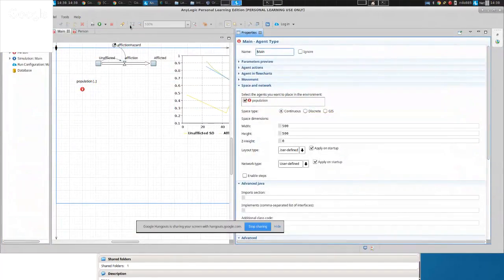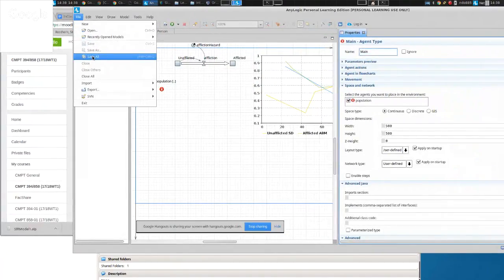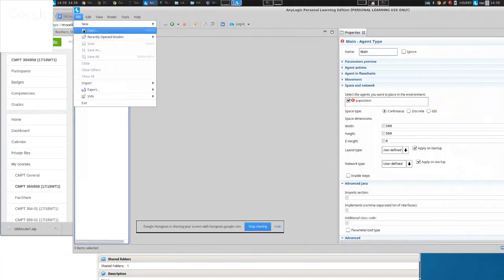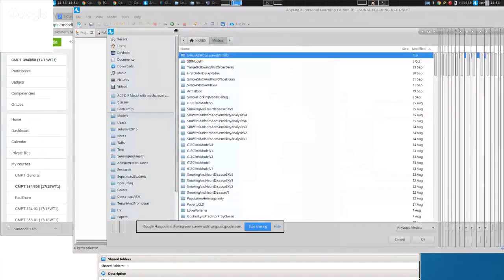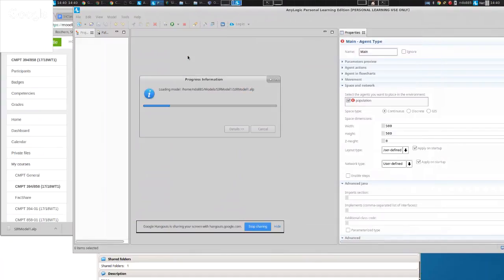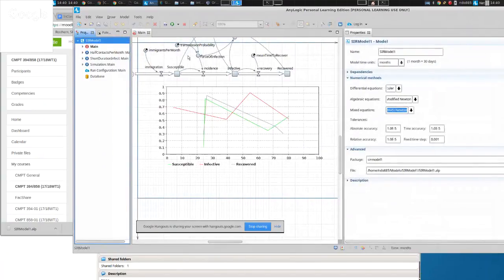So here we're going to explore those stochastics a little bit more. I'd like you, after AnyLogic is up, to close any models you already had open, and I'd like you to open up this model that was downloaded, the SIR model 1. We're going to build on top of this model because we don't have time to completely reconstruct it and build an agent-based model that compares to it. I'd rather start with a model that's a common point of reference. We're going to add to it slightly, and then we're going to veer off into the agent-based modeling.